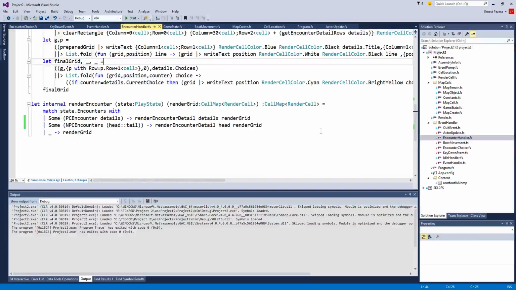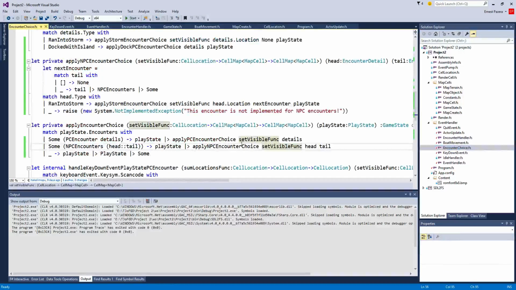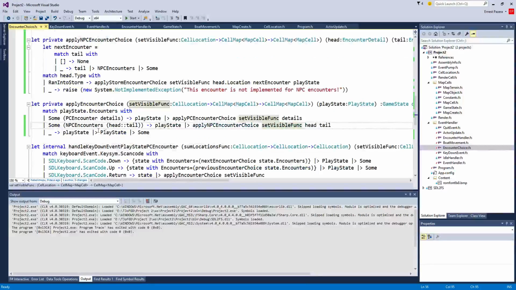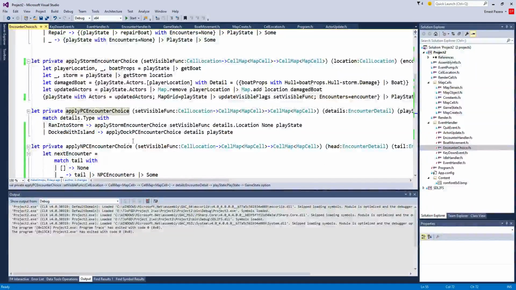All right. Handle. Apply PC encounter choice. Apply storm encounter choice.